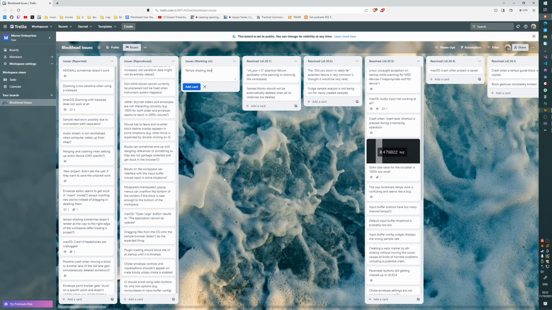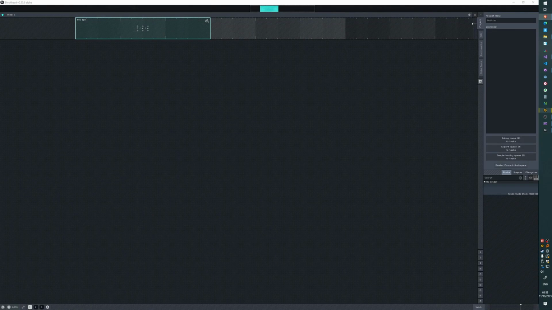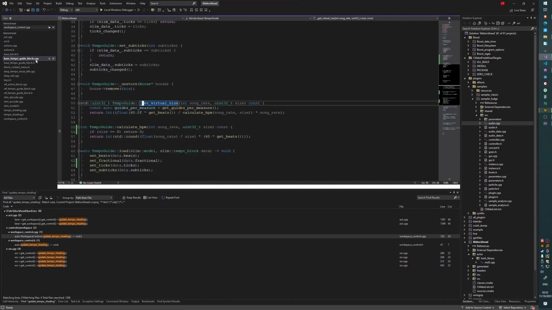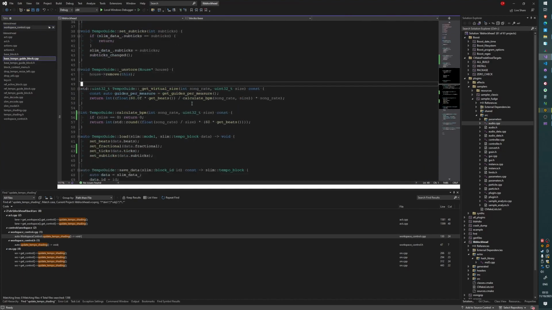Tempo shading does not immediately update when guide settings are changed. Right. So I'll get to that later.